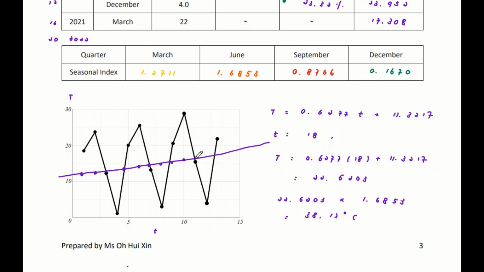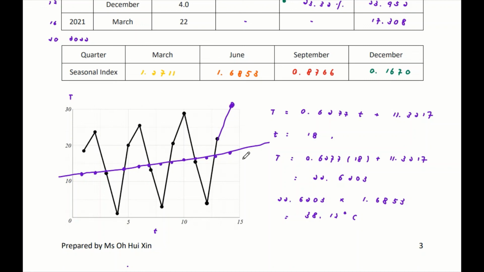Because you can imagine that if I am predicting something that is here, then you know that this is going to be summer, am I right? It's just that following the average temperature, this is the average temperature that I get. But I know that normally for summer, it will be 68% more than the normal average temperature that you have. So this is supposed to be higher than this one. So how do you get this value from this value is to multiply by the seasonal index. So you factor in the seasonal index again, so you get this. I hope that you get the idea.